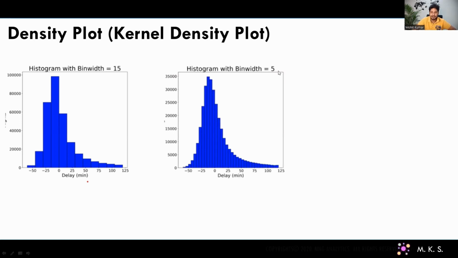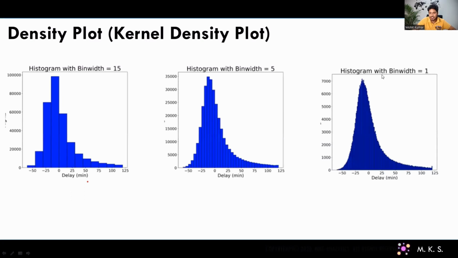So with bin width 5, we have more bars. And if you reduce it to minimal values like 0.1, 0.001, or 0.0001, this graph will become more and more smooth. Like in this particular case, the histogram with bin width equal to 1 gives you a smoother curve, or shape, of your histogram.